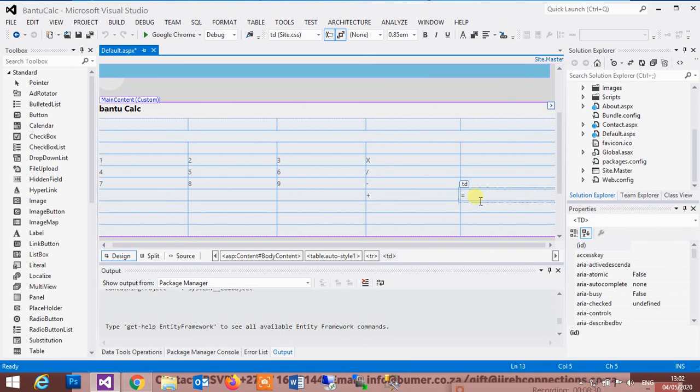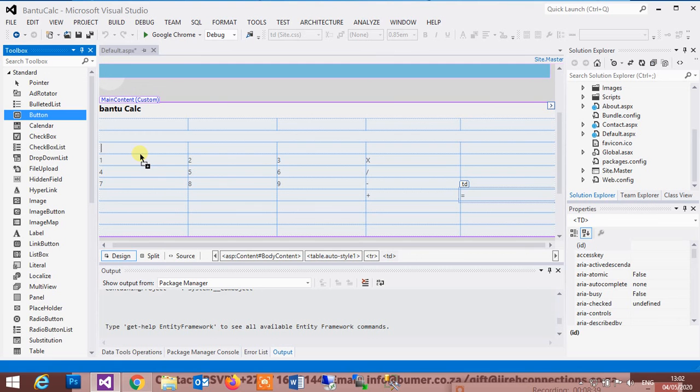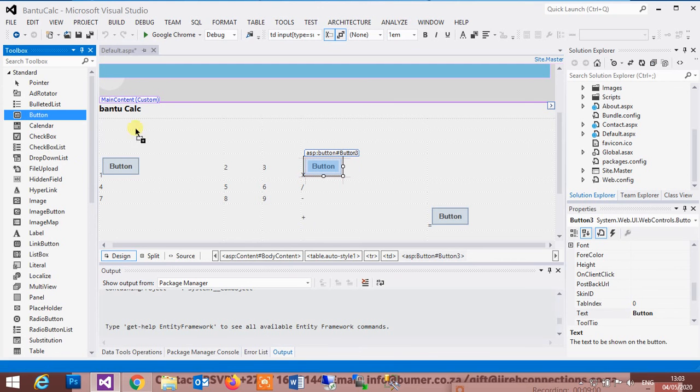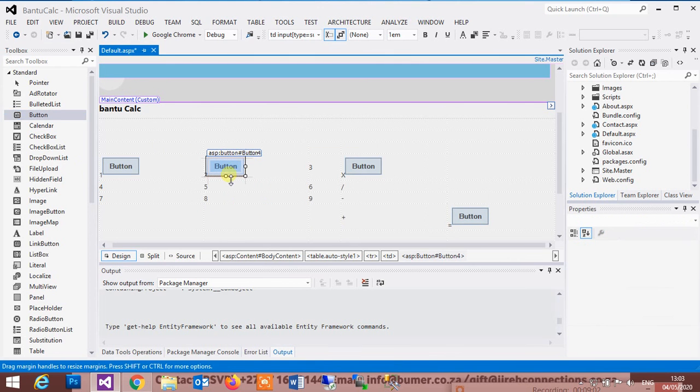This doesn't mean that this can now calculate. So where's the trick? I'm going to drag and drop buttons. These are our buttons. I'm just going to drag and drop them here, and then you drag and drop the one for equals to there. I did it intentionally to drag and drop one here and the one at the end because I don't want my screen to shift to where I can't even manage it. So you can now drag and drop one for multiplication. You can now fix your entire row next to 2, next to 3.